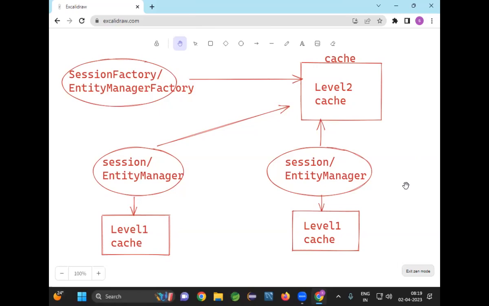JPA has not given implementation. JPA has given only a specification.